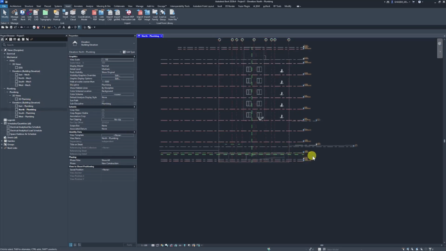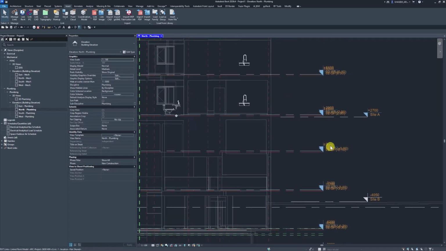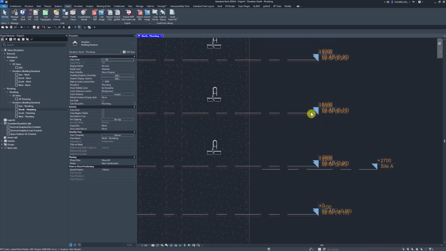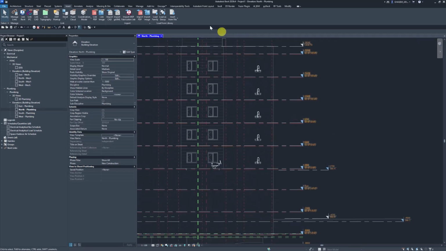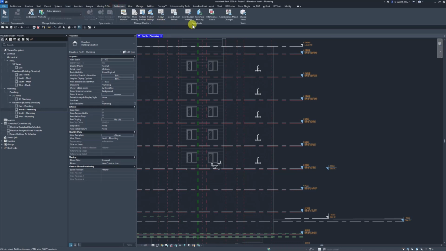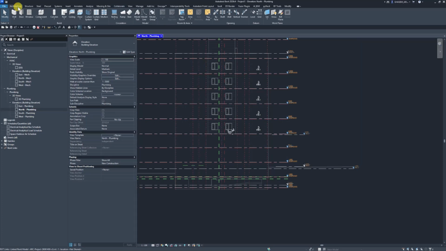Alright, in the next step, we need to be specifying some base levels, and for that, we can use the architectural levels. So, in order to be more precise, basically, up here from the Collaborate tab, I'm going to use Copy Monitor, guys. You know what? I guess we can even create a mechanical level as well.